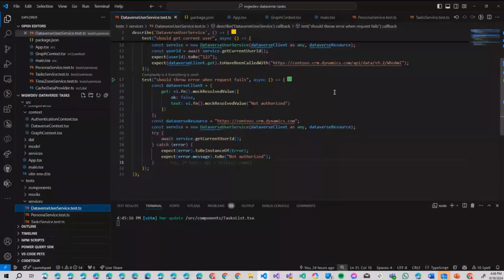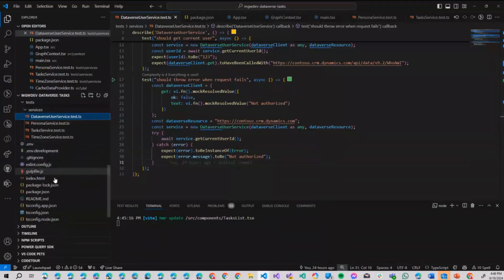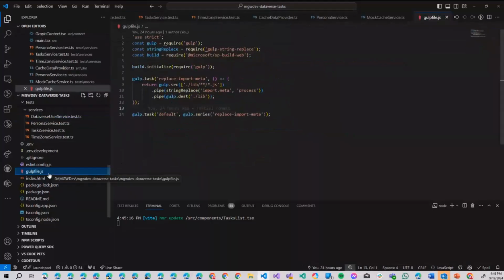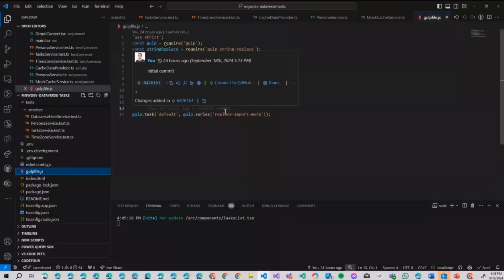I'm choosing a bit of a shortcut because Microsoft already prepared something absolutely amazing, which is the gulp file for building SharePoint SPFx projects. What I'm doing here is effectively installing as a dependency @microsoft/sp-build-web, and I'm running gulp build using that particular task. Thanks to this, I know that whatever the format or the output of my build will be, it will be the same format as Microsoft expects in SPFx.